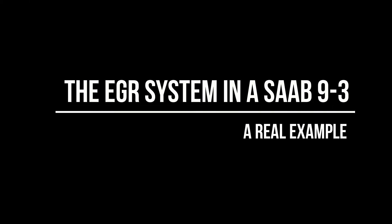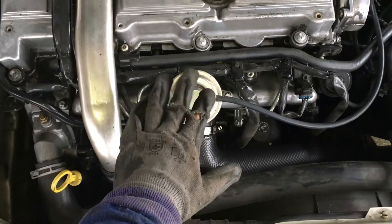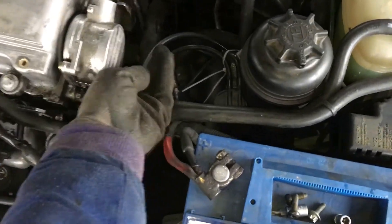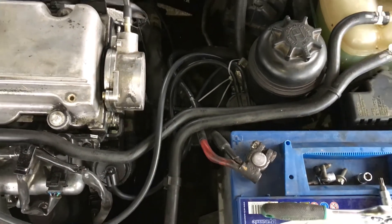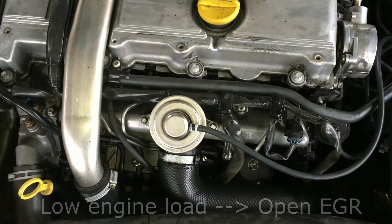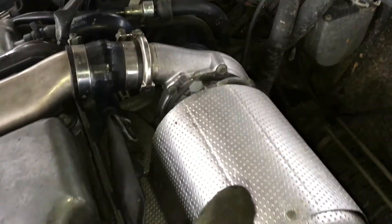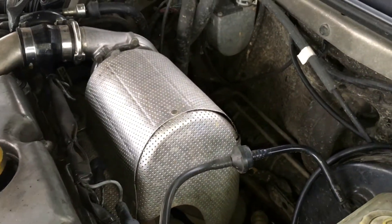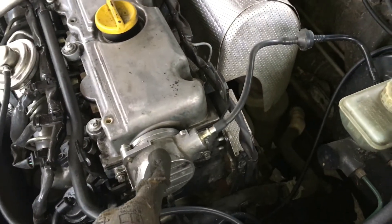We will now see a real example of how an EGR valve works in a Saab 9-3 and the problems that may arise. This Saab has a mechanical exhaust gas recirculation valve, which uses vacuum from this pump, which also operates the servo-brake. Underneath here, there is a silicon line that goes to the different electronic solenoids that operate the vacuum system. One of these solenoids operates the EGR valve. When low engine load is required, the EGR valve is open, reducing emissions; where more power is required, the EGR valve closes, allowing only fresh air to enter the combustion chamber. This is the turbo — basically a compressor that works with the exhaust fumes. This is the exhaust pipe after exiting the turbo. This is the vacuum solenoid that operates the turbo, and this is the electronic solenoid operated by the vacuum pump.